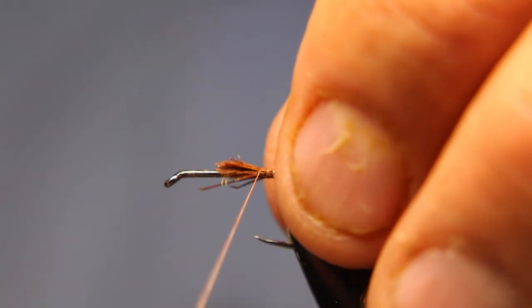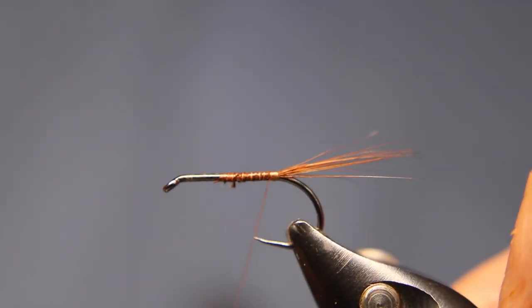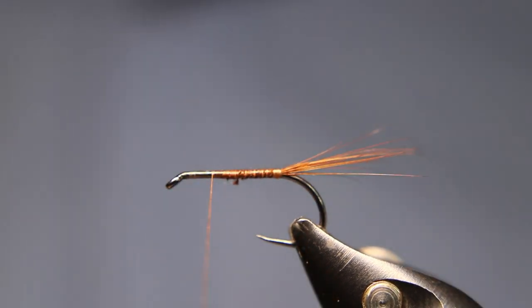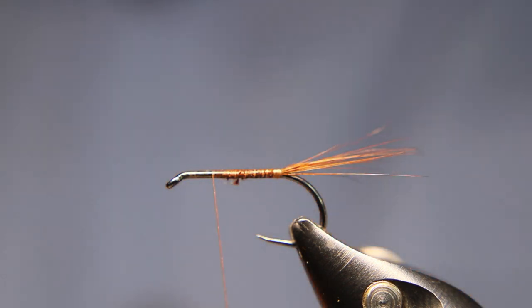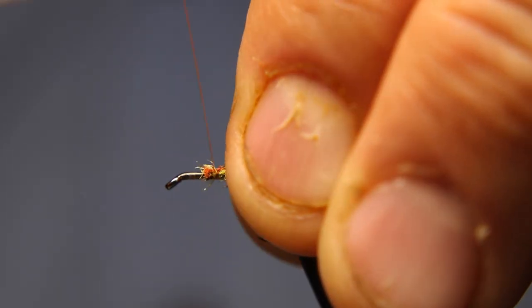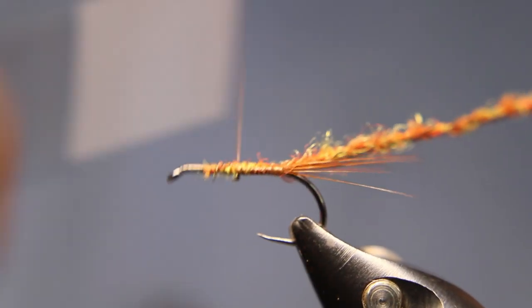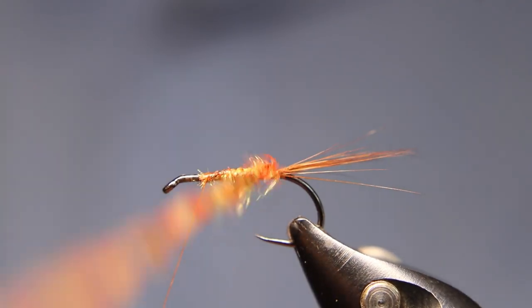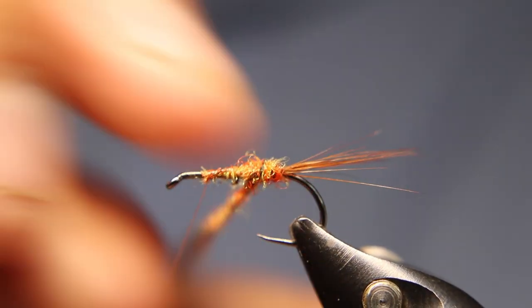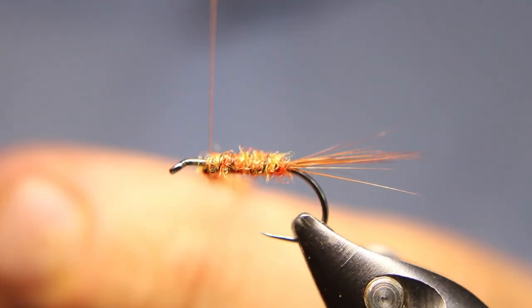Just tighten it out and come back to the front, roughly two hook eyes. Now I'm going to take some of this dry fly poly yarn and just lay it in there. I don't want to go past where my body ends because I don't want to build up any bulk — there's going to be enough bulk with the reindeer hair. You could put a rib in as well, like a small silver holographic, but this one has enough movement and color that you don't always have to add flash. Tie that off.